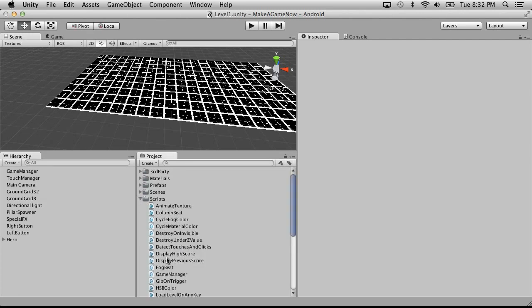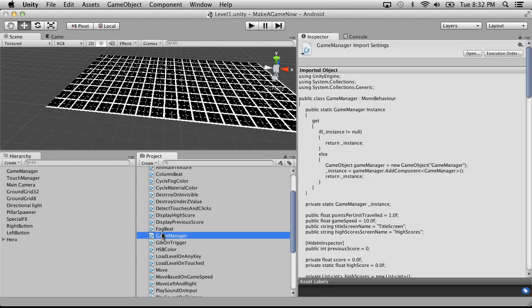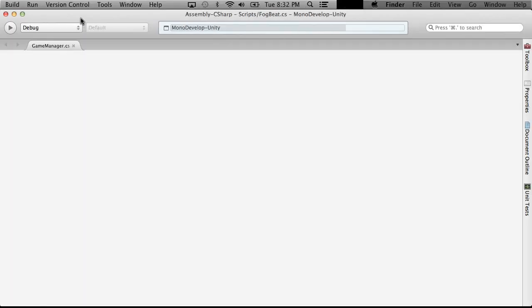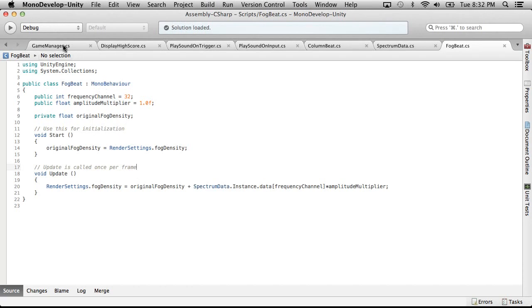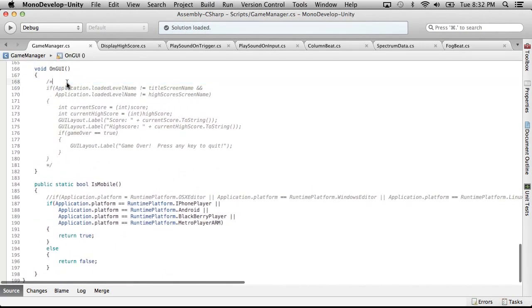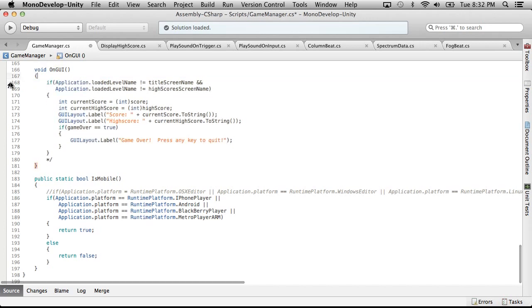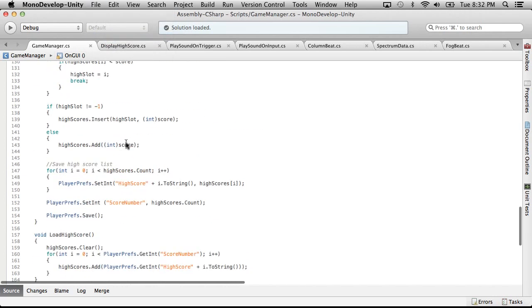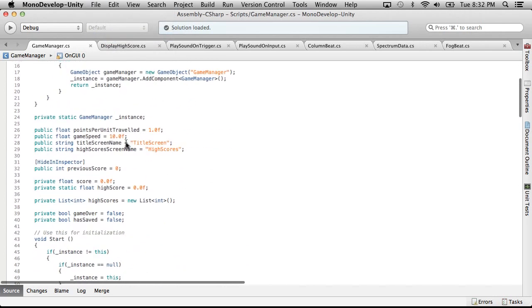Let's go to, where is it? Our game manager. And open up MonoDevelop. And what we're going to do is on our game manager, we're going to put the display back on here for our scores. And actually, our high score information is not correct. High score doesn't load the proper information now. So I'm going to fix that real quick.